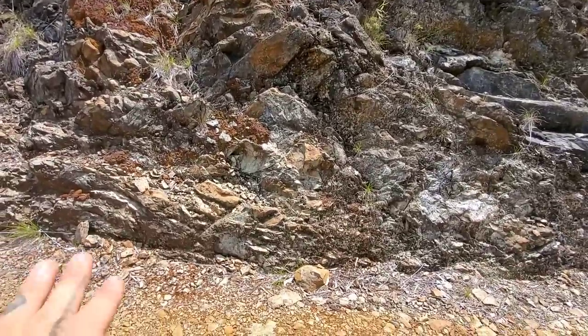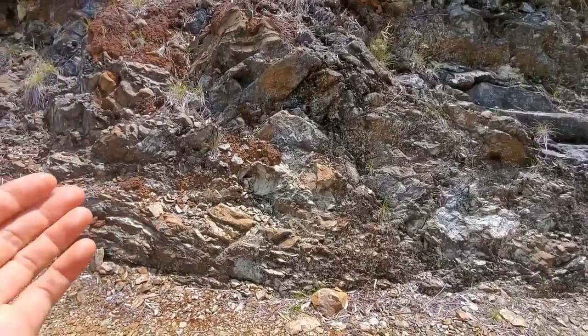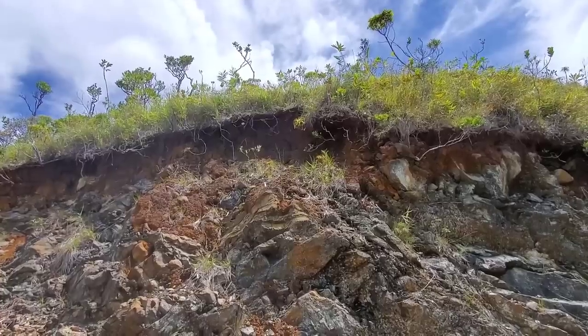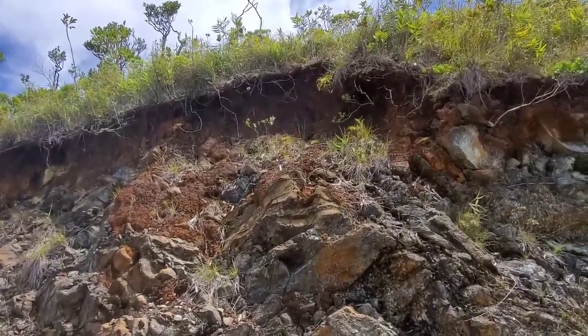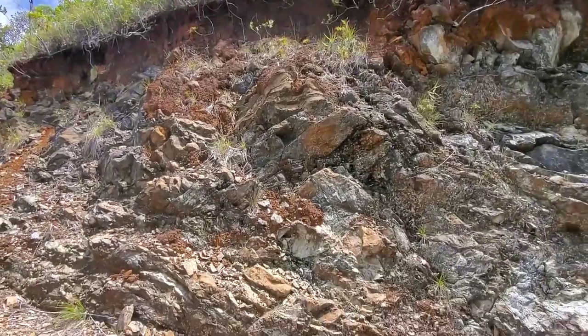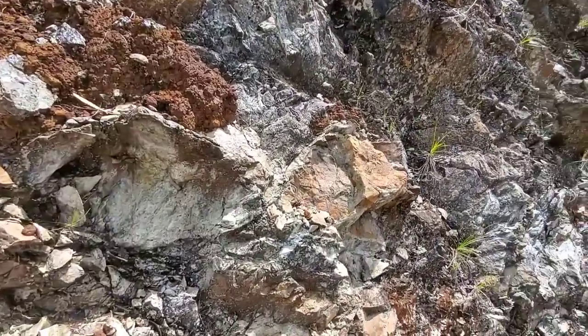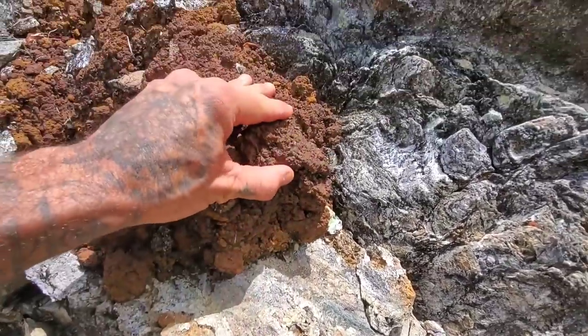So you can see where it's not been weathered yet. It's still blue. It looks like nice blue serpentine and soapstone just like we get in California. But up there at the top, it's very red. And again, that's just weathering and oxidation of the iron in there. But you see it all over the place. It does look like our nice California grade serpentine. See, there's just where the mud fell down.